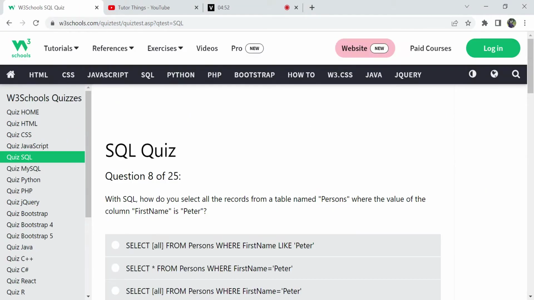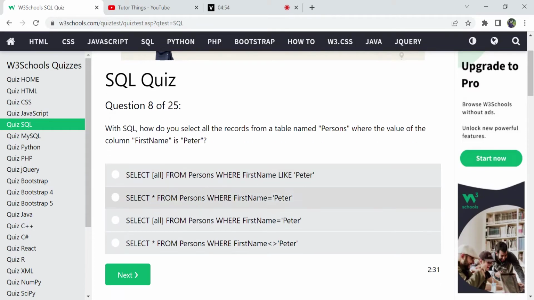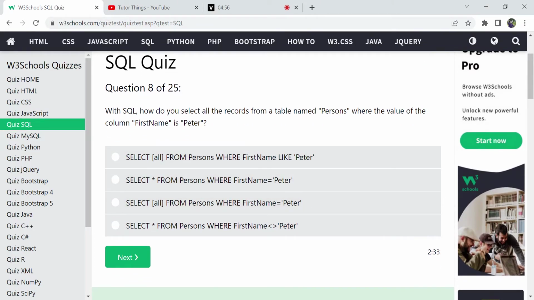Next, with SQL, how do you select all the records from the table named persons where the value of the column first name is Peter? Here they are asking for all the columns, so SELECT * FROM persons. Up to here this is fine. The second option and fourth option look correct. But they are asking to extend that with a WHERE clause, where the value of the first name is Peter.